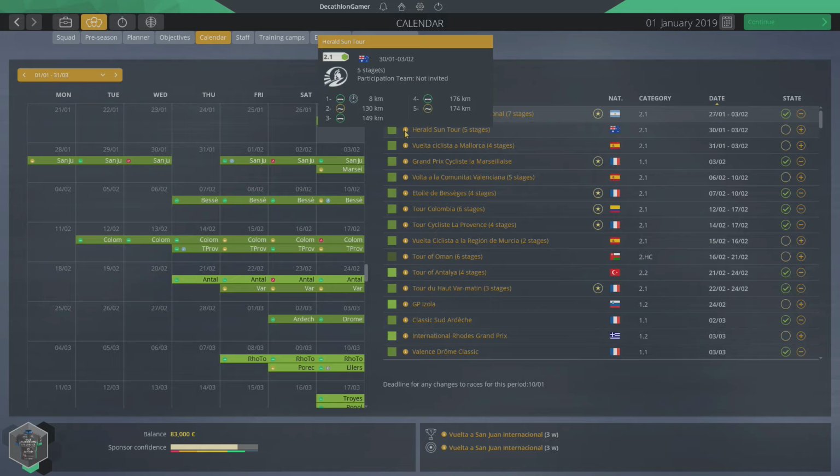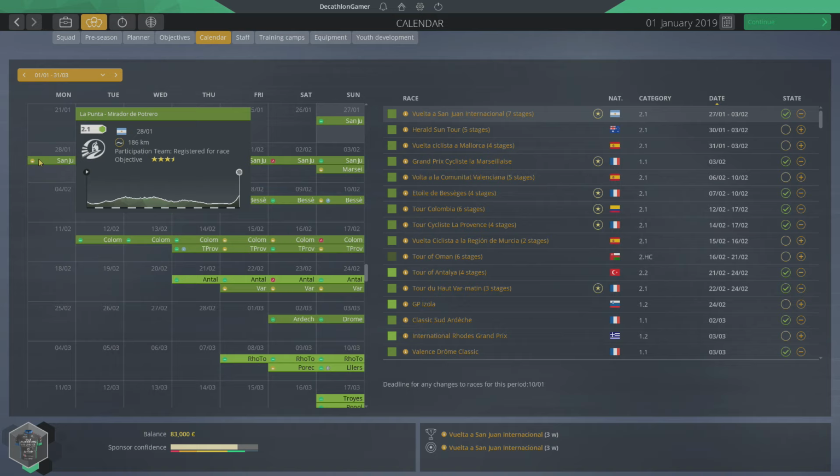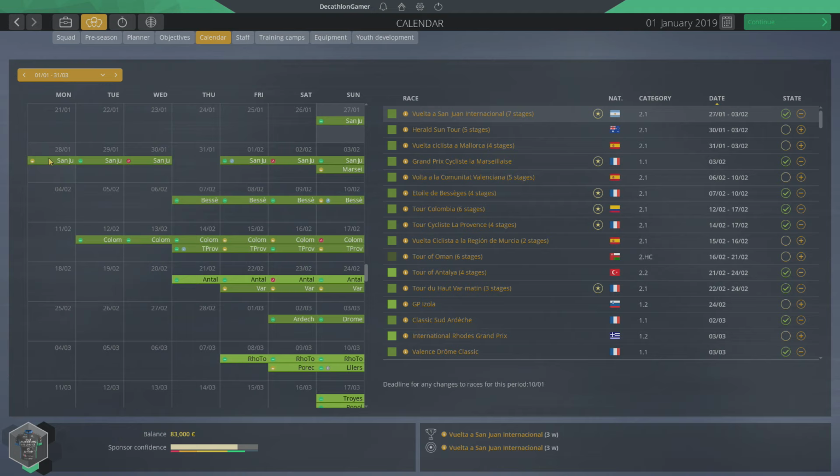Well, at the same time, hold on. Let's look. The Vuelta a San Juan International. It's going on at the same time. Now, I only have one race right now, but let's look at that one. That's a sprint. That's not. That's a punchy hill climb at the end. But that's a sprint. And that's a climb at the end. So 50% of those stages, well, they're sprint.